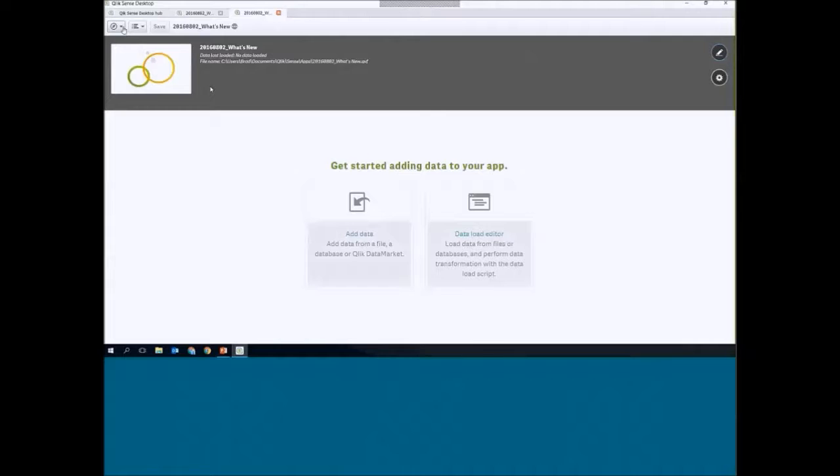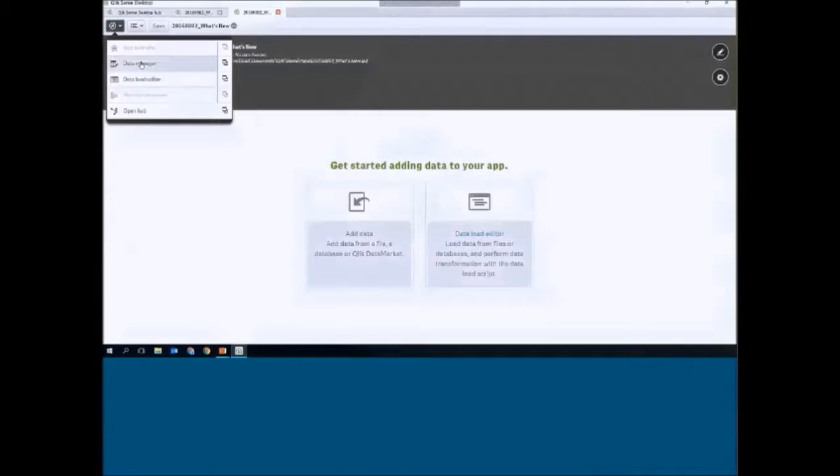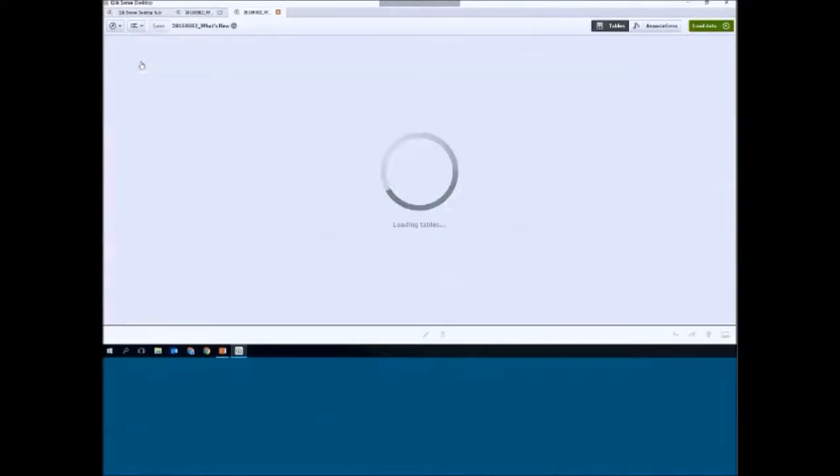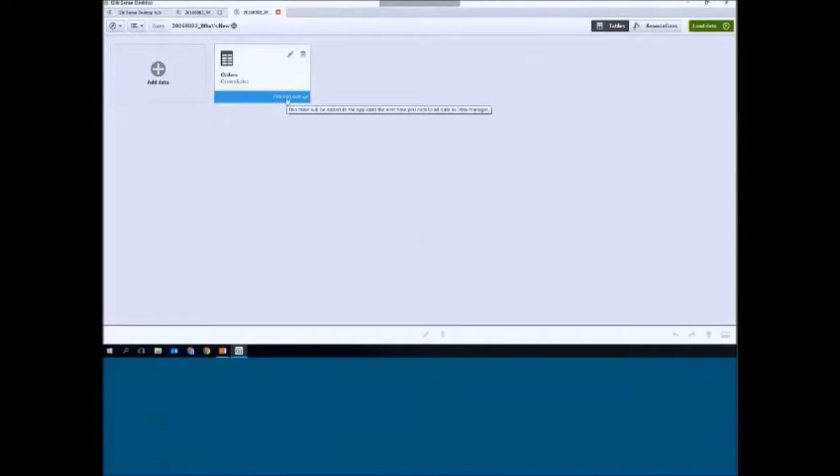Now, this visual data preparation, we need to use the data manager to build the application. And so I've loaded a single table into there called orders. And you'll see that it has a blue check here saying pending add. So it hasn't been added to the data model yet. It's just sitting there waiting to be added. So I'm going to add a little bit more data from a couple more tables.